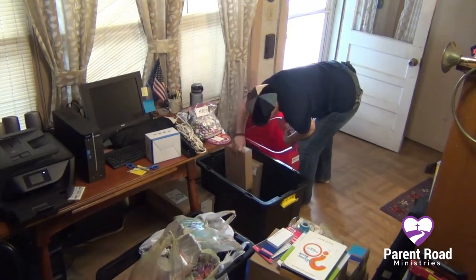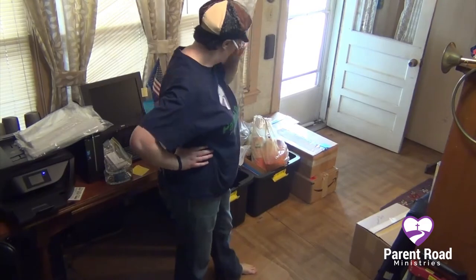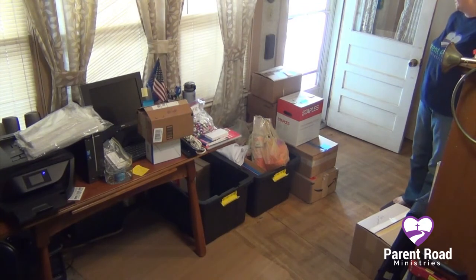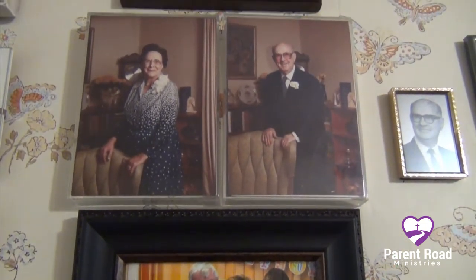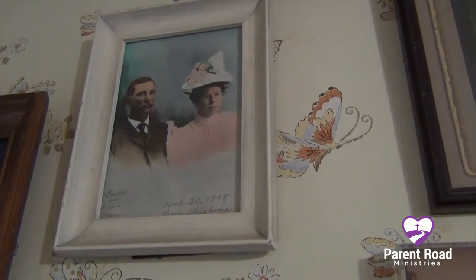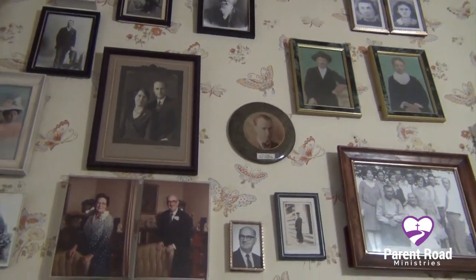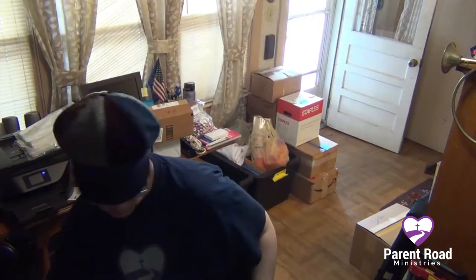You'd think that the ceiling would be our big project, but it's not. Dad and I are going through the entire house and storage, sorting things, organizing, and getting rid of stuff. This house has been in my family for 100 years. It's pretty cool being the 4th generation to live here. Unfortunately, Dad and I both have a lot of stuff we've acquired through the years. I've got an apartment's worth of stuff in storage, plus things that have been passed down to both of us from family members. Dad and I decided it's time to let go of some things and downsize. We're not moving, but it sure feels like it.